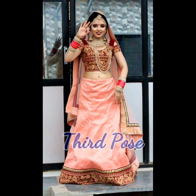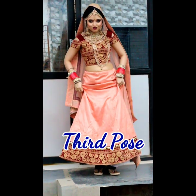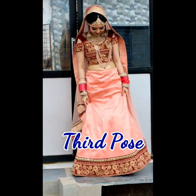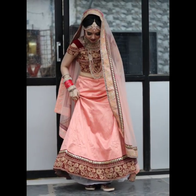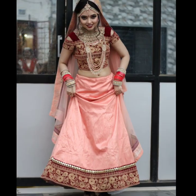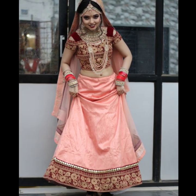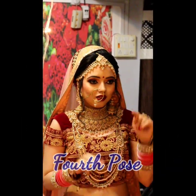Now for the third pose, I am just holding the skirt of my lehenga, and to give it a natural pose, I am looking downward and smiling slightly. And I got these two pictures, one looking downward and the second one looking upward, and I just love these two natural poses.